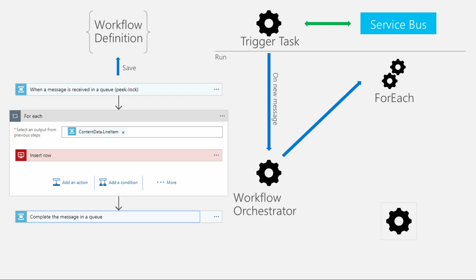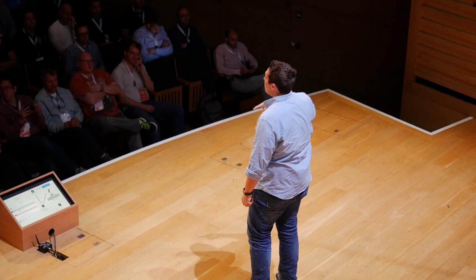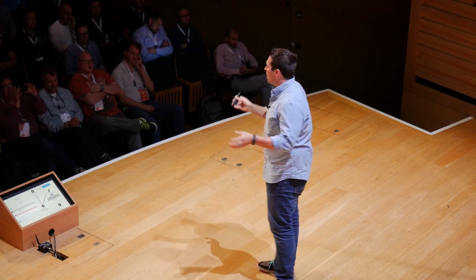Now, this is an important concept to know. By default, what this for each action is going to do is it is going to say, here's all the rows that I have, just have tasks execute all of them. Which means that you might have a bunch of workers that all in parallel will pick up work items and do them at the same time. So this isn't a for each loop that you're traditionally used to where you can say X++ and it just kind of goes like this one at a time. By default, it will do this in parallel.